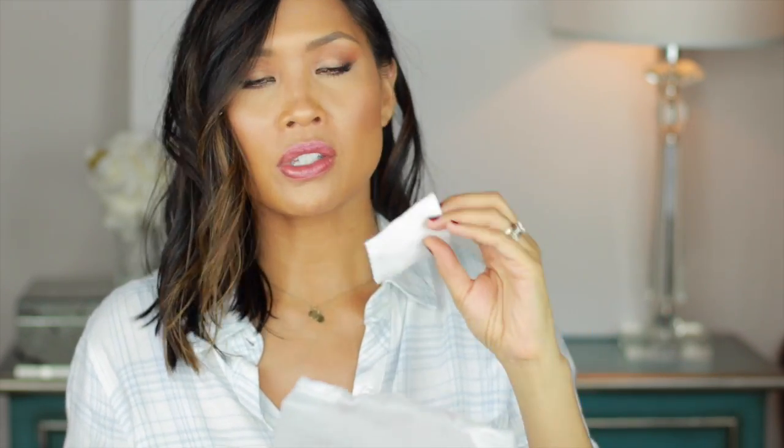So the first thing doesn't look very exciting, but it is the Shiseido Facial Cotton. And I love these pads, especially for toner. They're really soft on your skin. They don't have that lint like those cotton pads that just kind of crumble when you use them. And really good for Bioderma if you use it. So Bioderma is my first step before the oil. So I will initially just remove kind of the surface layer and then go in with the oil next. So I love these, and I miss them when I don't have them.